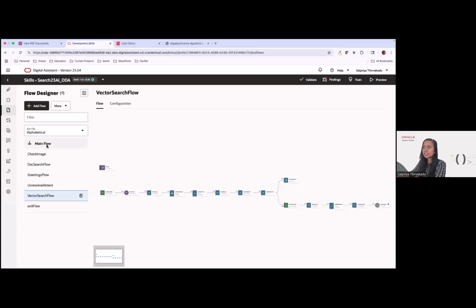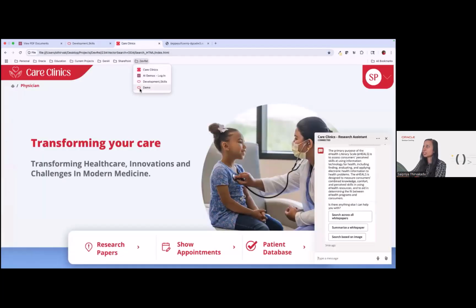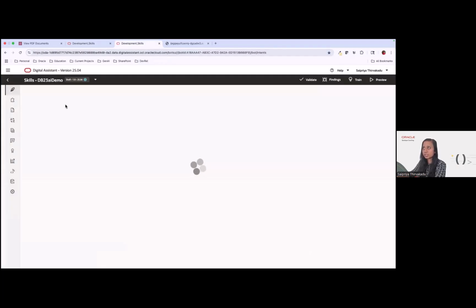All right. Now that we have created this digital assistant, I wanted to show how we can create something like a document search flow, so that you have a little more idea of how you can configure the custom component and how you can configure the flow for the digital assistant. Let me go ahead and show you a quick demonstration.